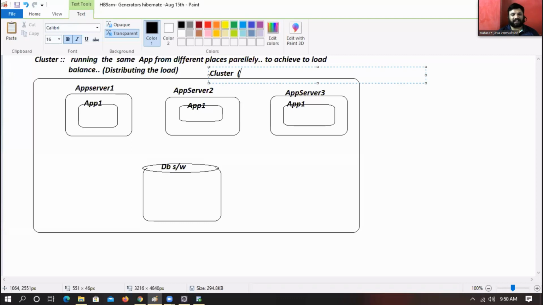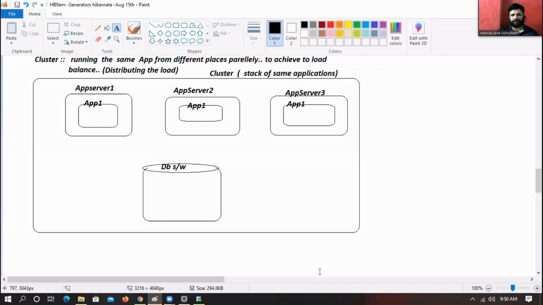That is called a cluster. Got it? A stack of the same application is called a cluster.